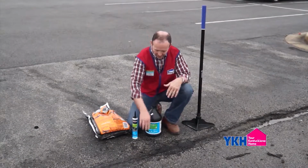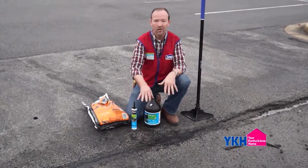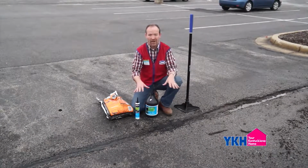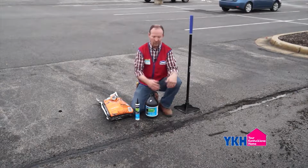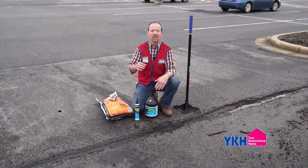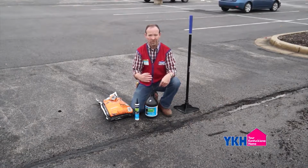As you start to patch, anything that might be loose, as you can see, this looks like it's loose, but it's really not. You don't have to bring that out, but anything that's loose, you want to take it out, maybe even sweep it. Normally, you want to do this when it's dry. The warmer it is, the better it is. Anytime you're doing your driveway sealer, your asphalt patch, any kind of crack sealing, filling, you want to make sure that you use it when it's good and warm and dry. The warmer it is, the better it's going to seal for you.